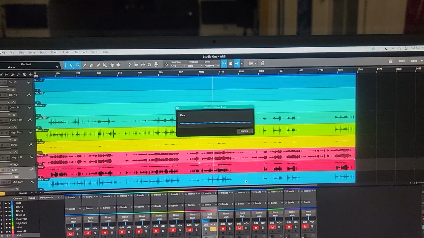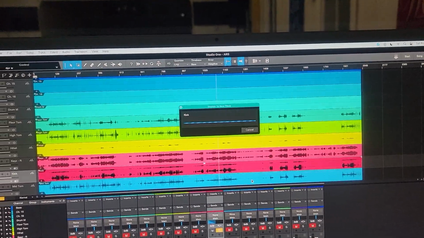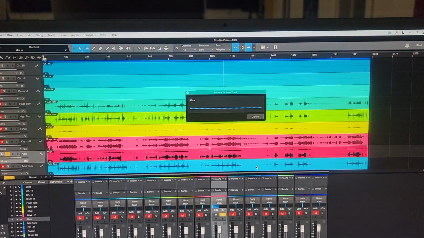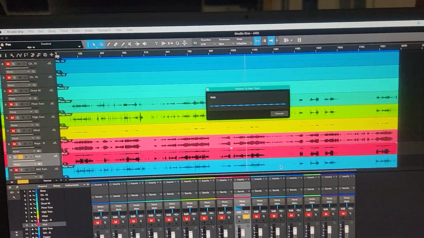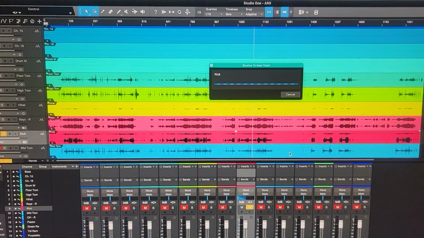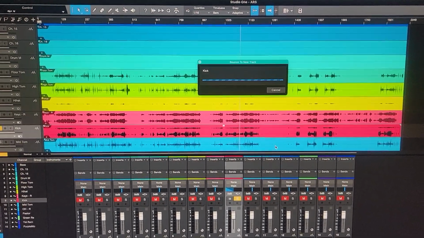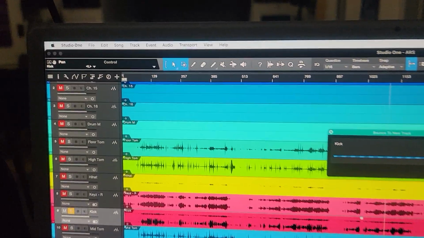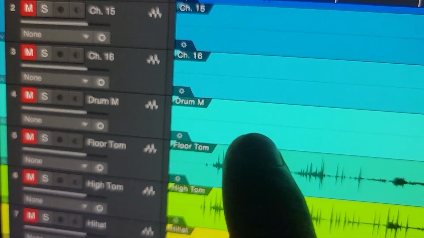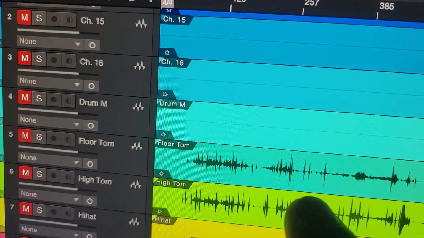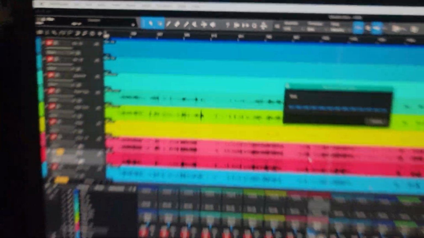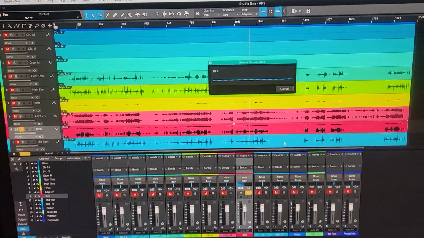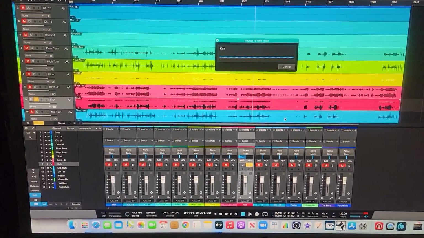Even when I'm exporting stems from here to take to the studio, it takes a longer time than in Pro Tools. For example, if I drag some stems into Studio One, it takes a long time for the preview, the name of the tracks and the waveform, to come up, and I just can't deal with that.